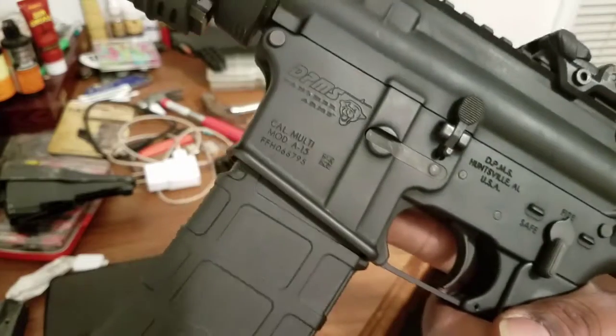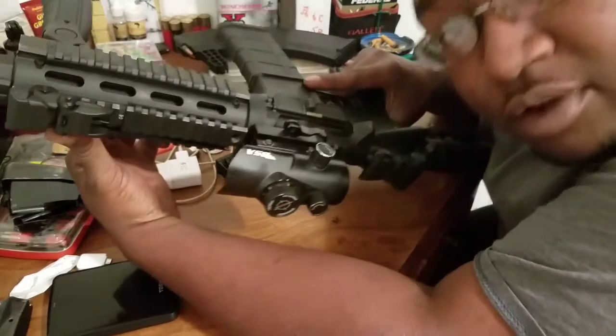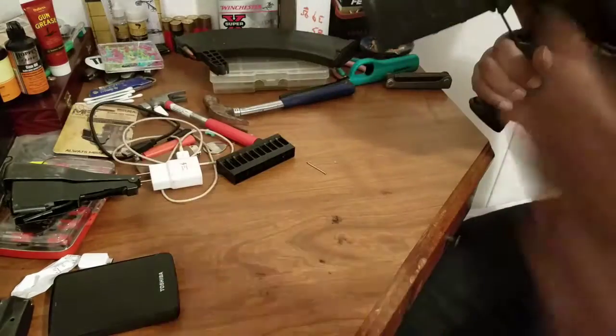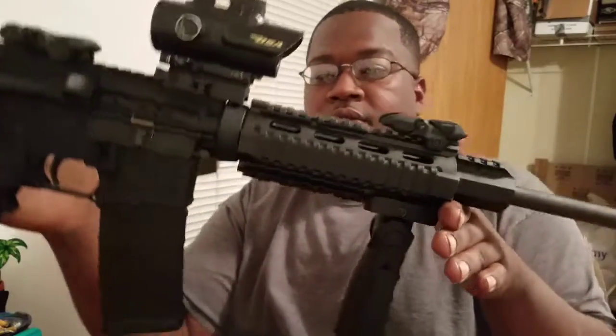I got my DPMS A-15 here, as you can see. DPMS A-15 caliber multi, which means I can shoot both 5.56 and .223 through this. Today I'm gonna be doing a little video. I'm gonna upgrade the charger handle latch. We'll put in this MFT Evolve series oversized charger handle latch. I'm gonna be installing it today.